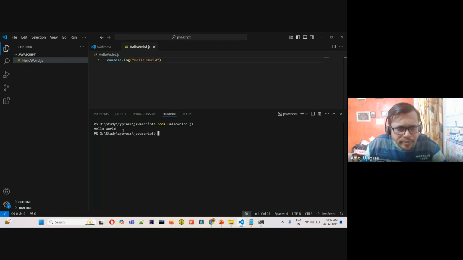Do you see here hello world is printed? So this is how you can write the hello world program, and to run it you can simply write node followed by your file name .js. Clear with this? So this is your first program with JavaScript.